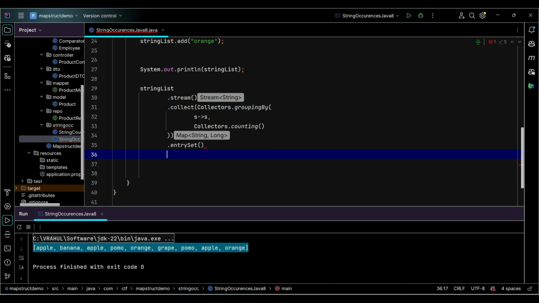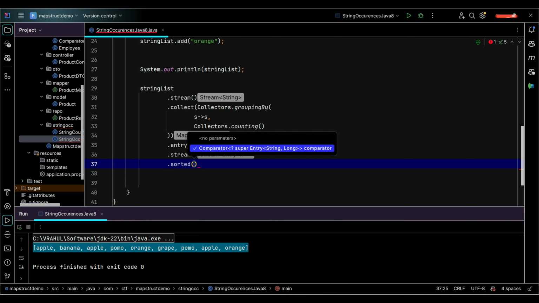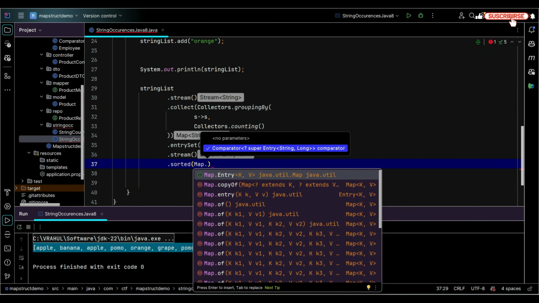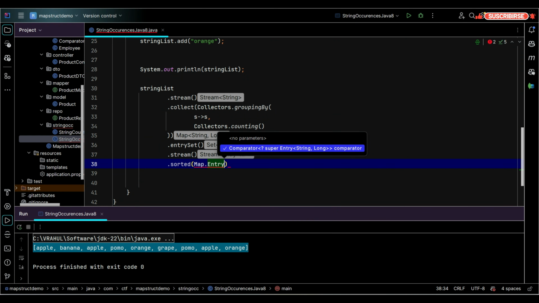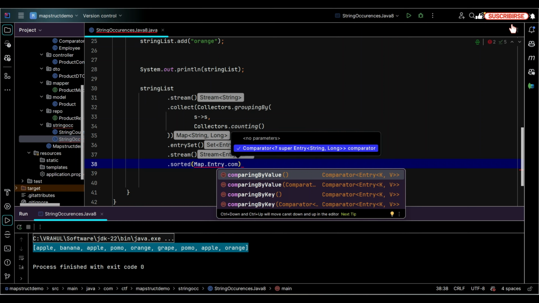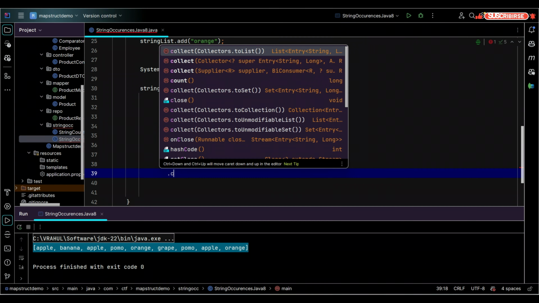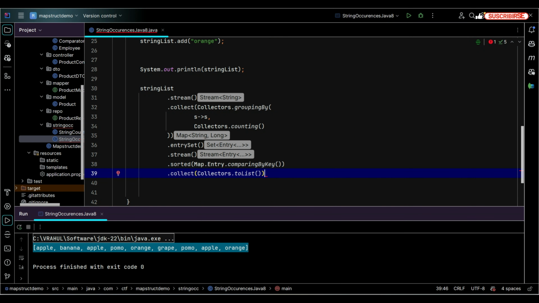On top of that I will again write a stream, and then do sorted. Here I need to give Map.Entry.comparingByKey, so I am comparing by the key. After this I will try to collect it, and I will be collecting it to a map.